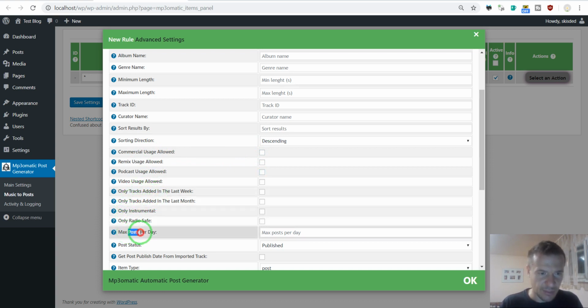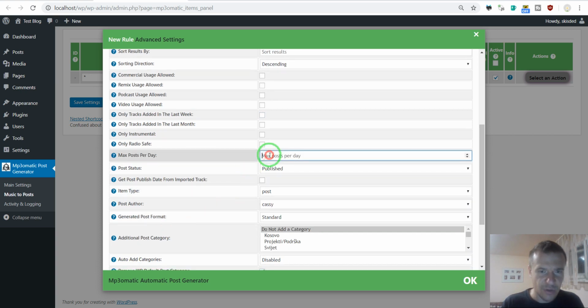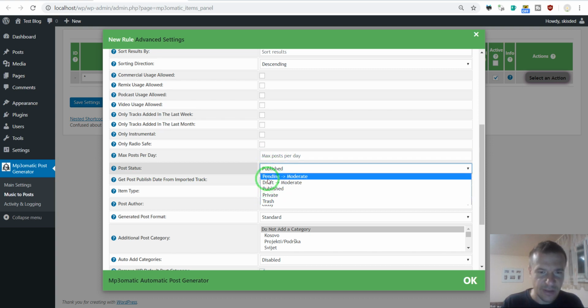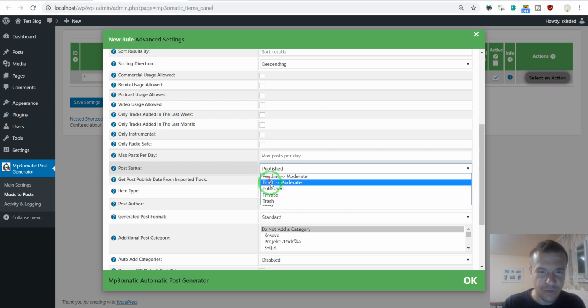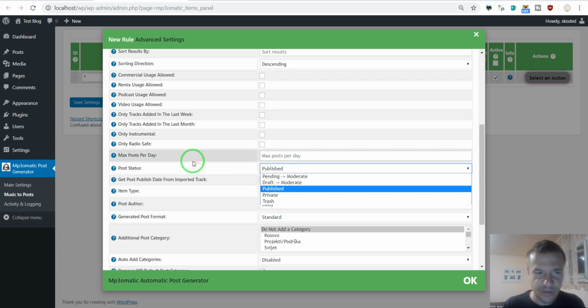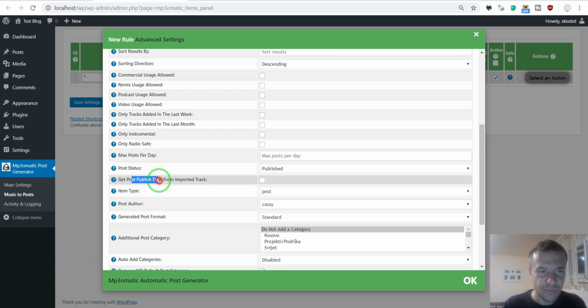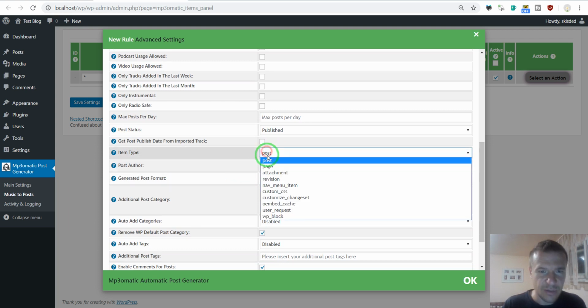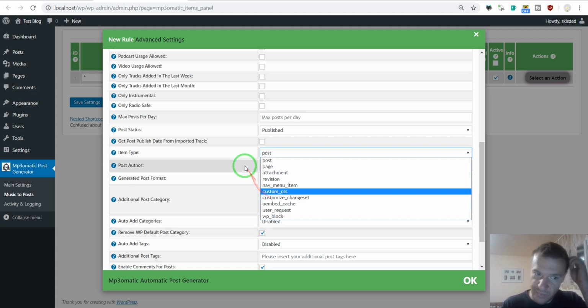Okay. Maximum posts per day. How many posts to post at maximum per day. Post status should be set how you wish to moderate or automatically publish generated posts. Get post publish date from imported track. Item type. Here also custom post types will be listed.